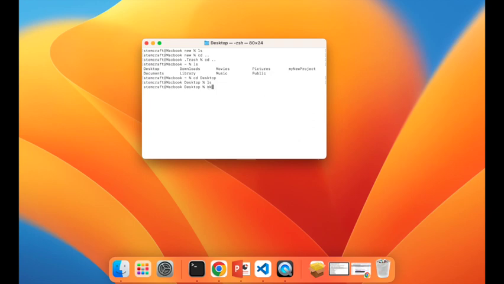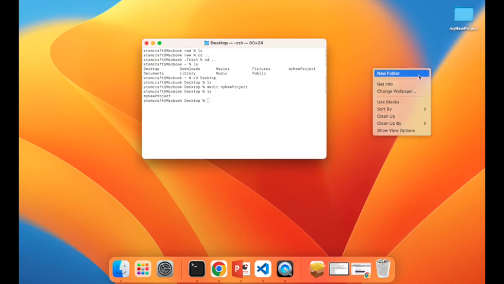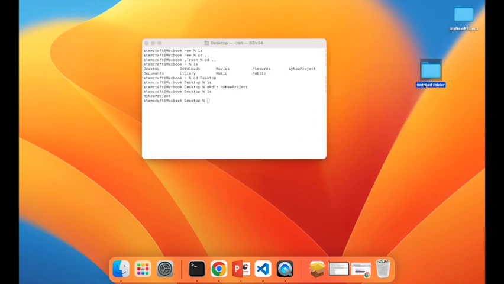So what I want to do is create a new project. This is going to be called my new project, very originally, and you can see it comes up over here. If I ls that quickly, you can see my new project is there. This is exactly the same as doing a new folder. If I created my new project 2 in here, so I've created another project here, and I then ls and list everything on my desktop, you can see my new projects there. So doing this make directory is exactly the same as what I've just shown you.